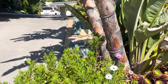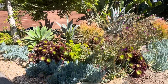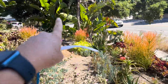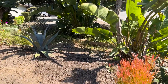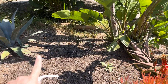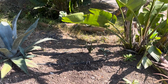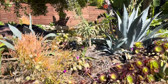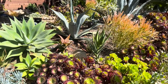Hopefully in the next week or so I will do a bit more work on this space. Now that the Pride of Madera is gone — and there was actually another big Pride of Madera in here that I also pulled out — it looks a little bit better. This is going to become more of a desert section, and I want to think about the area more thoughtfully to make it a little bit more cohesive.